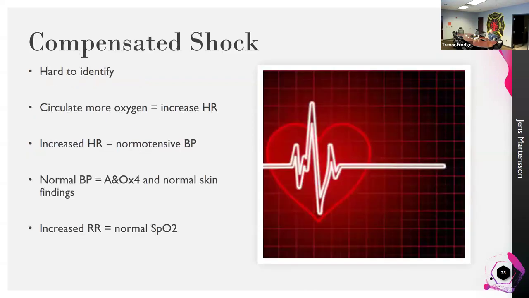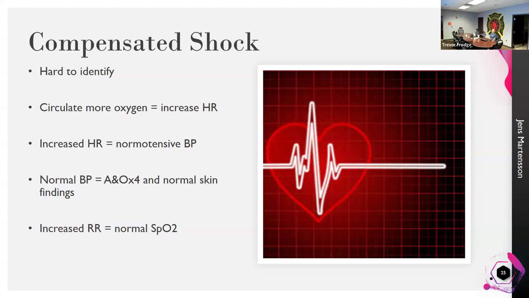So remember that you have 3 states of shock. So regardless of the cause of shock, and we'll talk about those here in a moment, you have 3 states. But when you go into shock, you enter compensated shock. These patients are very, very, very difficult to identify because they look normal. Consider something like a car crash and consider our response time to those crashes. So we're there within 5 to 6 minutes. So in 5 to 6 minutes time, how much blood would you have to lose to really identify shock?